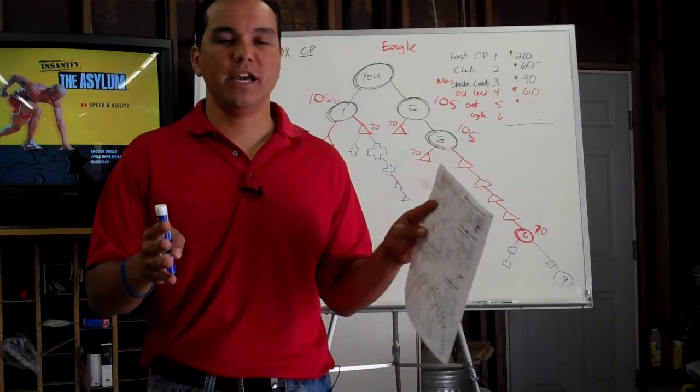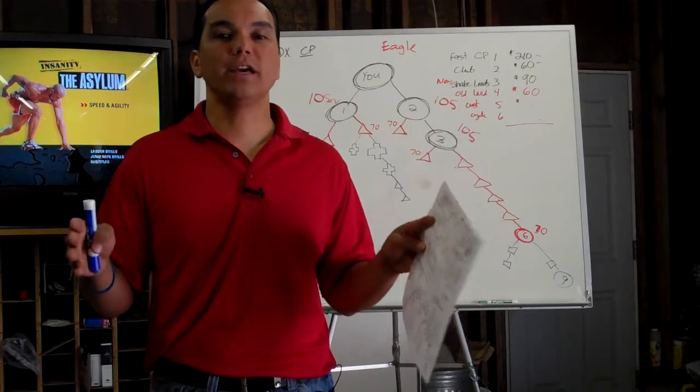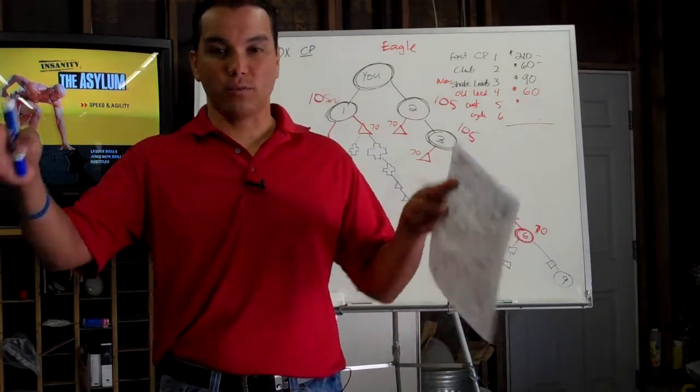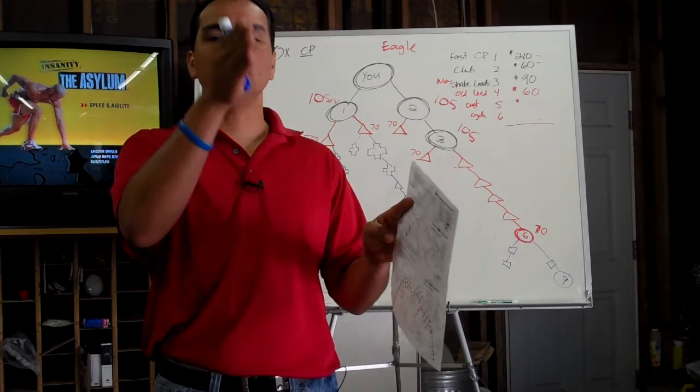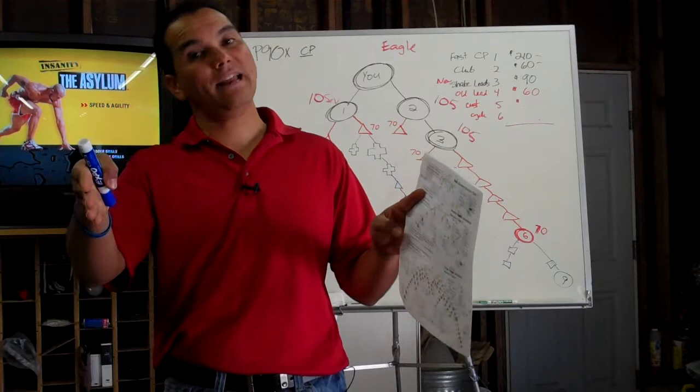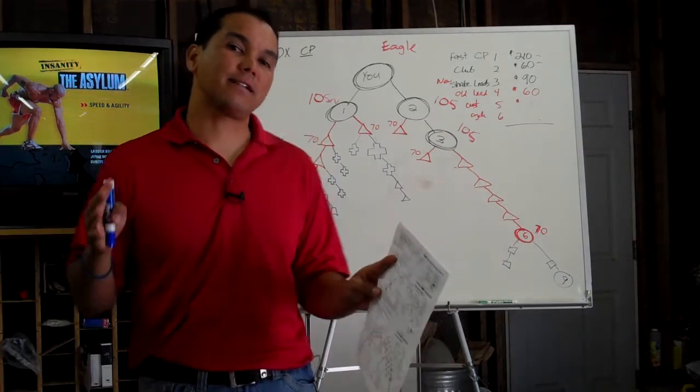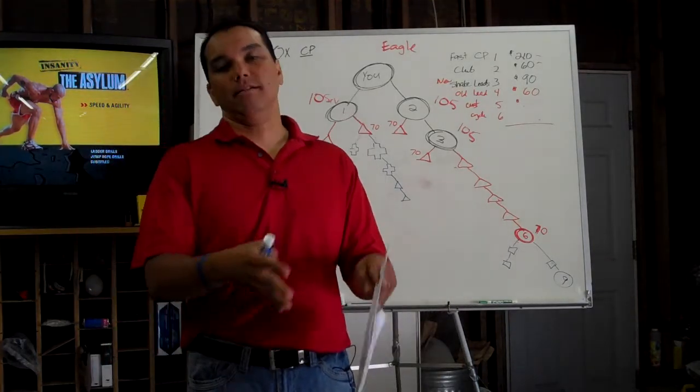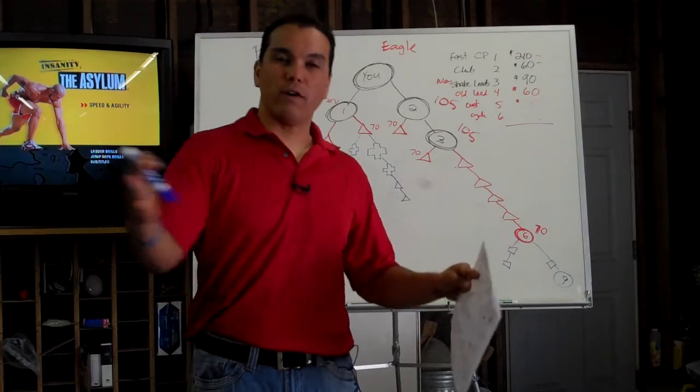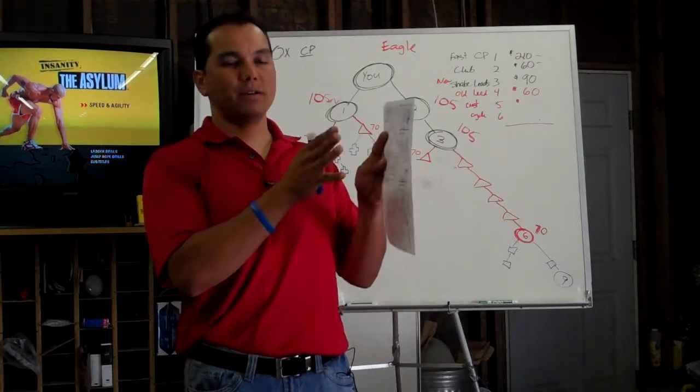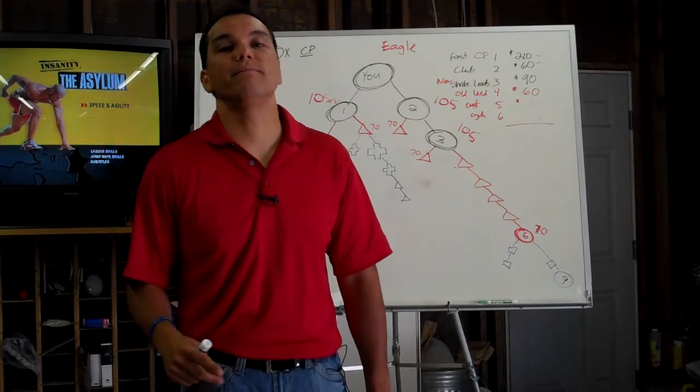If you're really learning the business, if somebody gets on Shakeology and they never do anything else in the business, they are worth to you 90 team volume every five weeks. In your back office, it'll have a 90 for week one, a zero for week two, zero for week three, zero for week four, then hopefully 90 again. But when you help people hit success club five, they're going to be at 90, 180, 60, 50, and then another 130. So for a five-week period within one month, that person is now worth 300 to 500 team volume points instead of just 90.